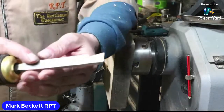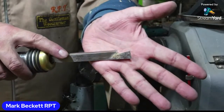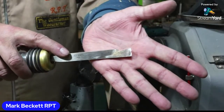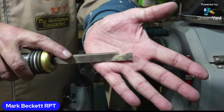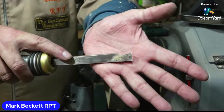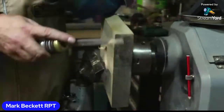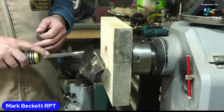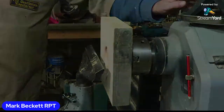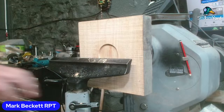Yep. That's the tool I was using to cut the mortise. It's a mortise cutting tool. It's basically just an angled scraper with the same dovetail angle on it as I use for the jaws. It's literally just a scraper. You just push it in, bring it to the side, cuts the dovetail. And away you go. There you go.